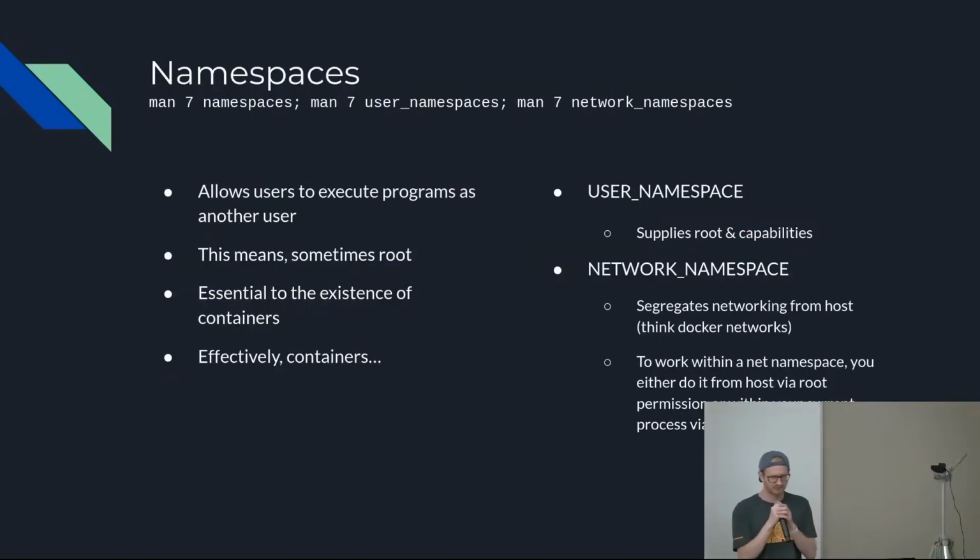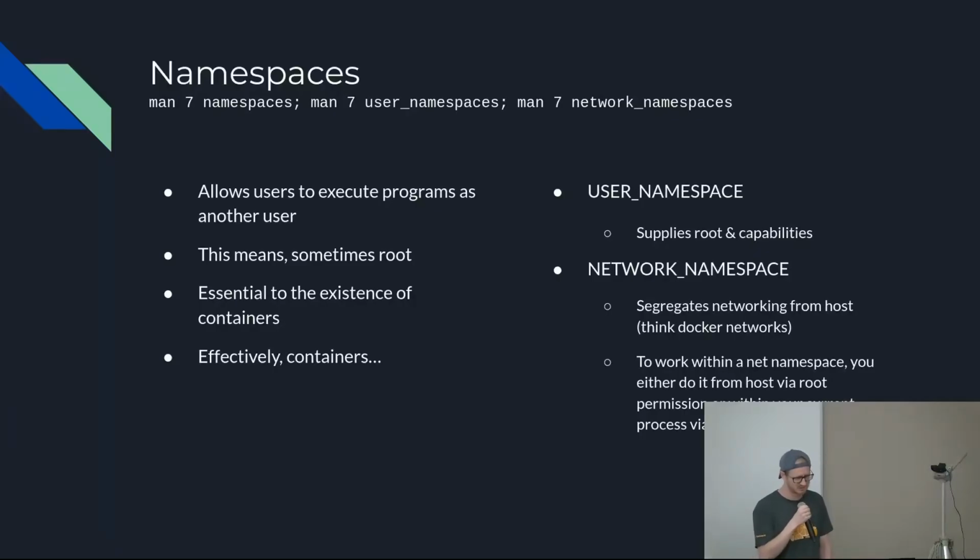We're going to leverage what's called namespaces. So typically when we think of containers, this is it. I know that a lot of you are very familiar with Docker, maybe Podman. At the core of it all, containers are essentially namespaces, and namespaces are containers. It's the technology that's fundamental for sandboxing your applications from the host operating system. So what we're going to be looking at specifically today is the user namespace and the network namespace.